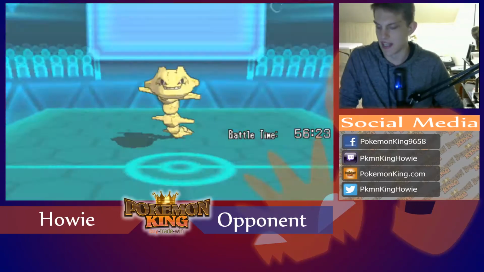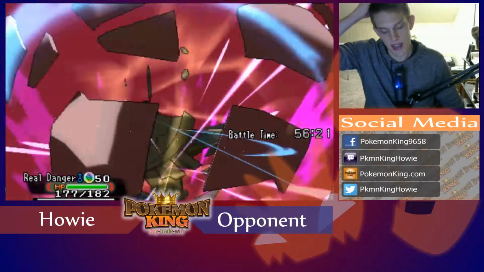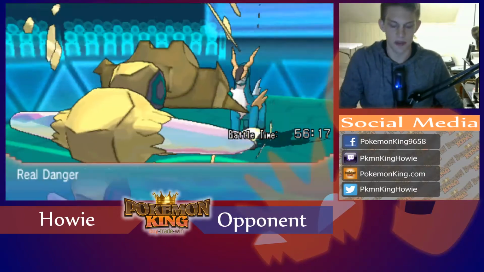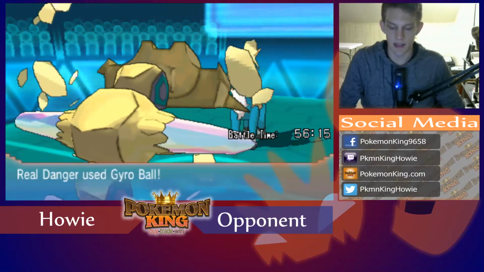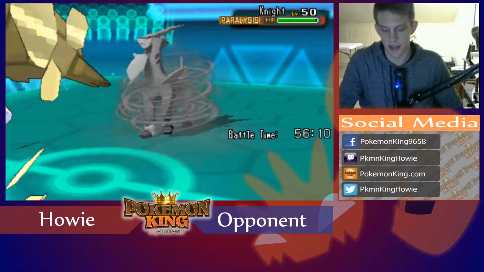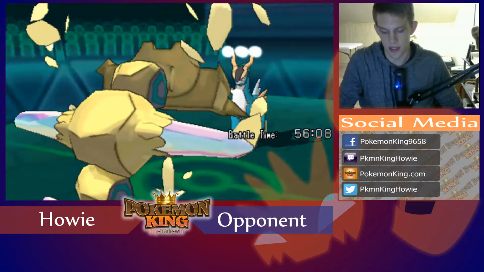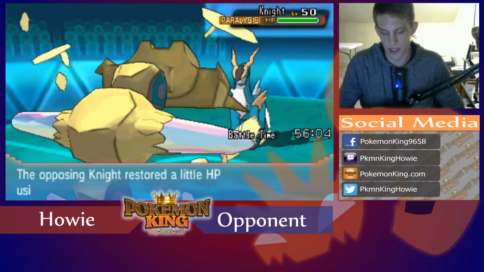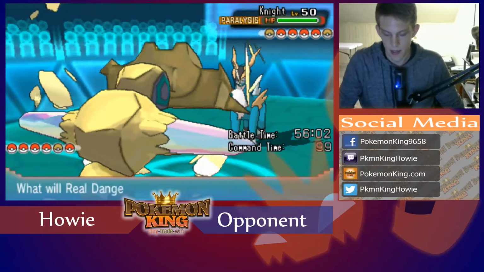Now the question that I have for you, sir, is, are you faster than me? My base speed at level 100 is 58. And you're going to take that really well with the paralysis, because your speed is as low as mine. Does show the Leftovers, so we don't have to worry about the Focus Sash coming through at some point.